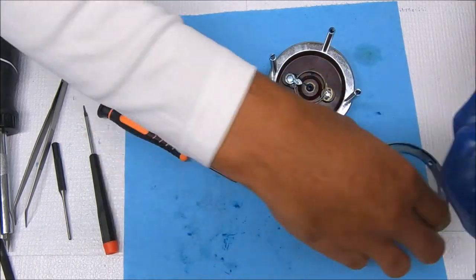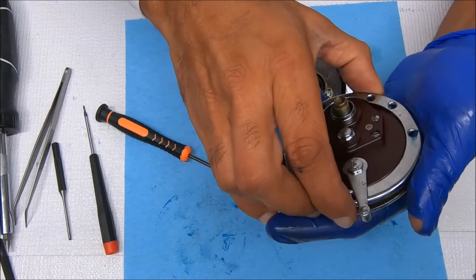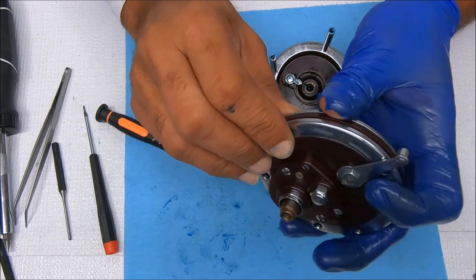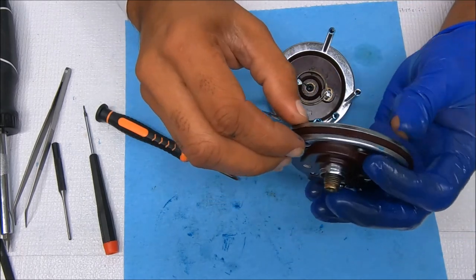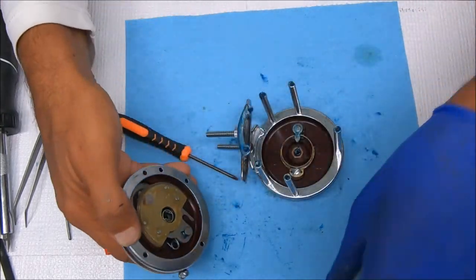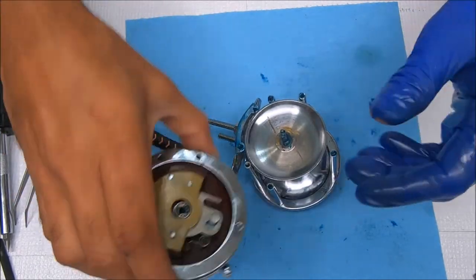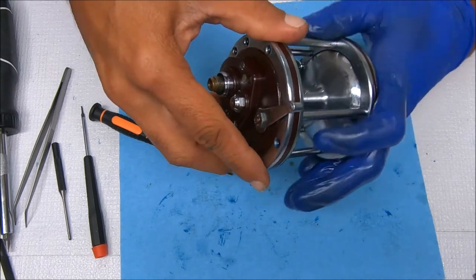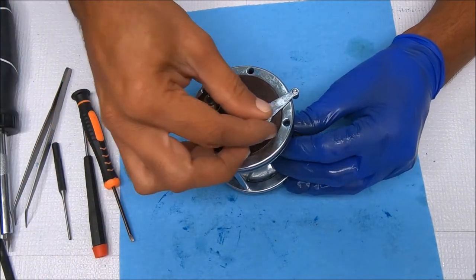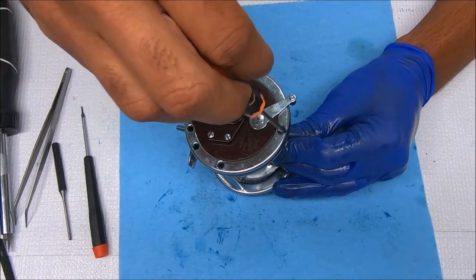And for this side, we're just going to balance this lever here and just angle it over like that to get it to fit in place. All right, good. Now I put this in free spool. And we're gonna get our spool put in, and then we're going to get the right side plate put on. Don't forget, the longer screws go through the post and the shorter screws go into the reel stand.